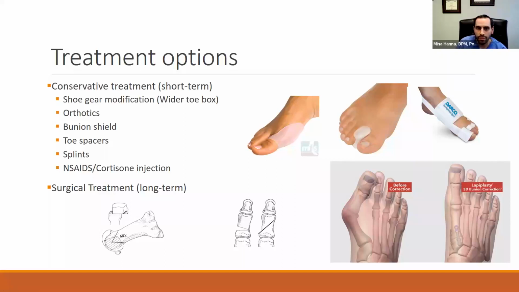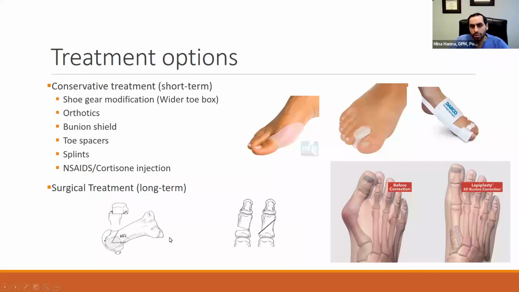Initially you can splint with this, but it typically does not provide much treatment. Other options are anti-inflammatories or cortisone injection to decrease the inflammation. And so these are really just all short-term solutions. They don't actually treat the problem, which is the dislocation at the big toe joint. So really, if we wanted to address this, the treatment would be surgery.